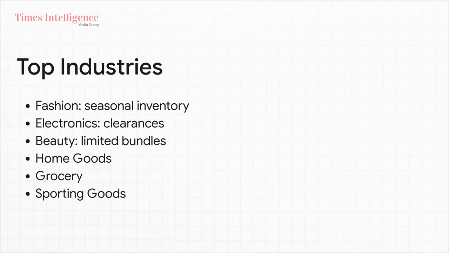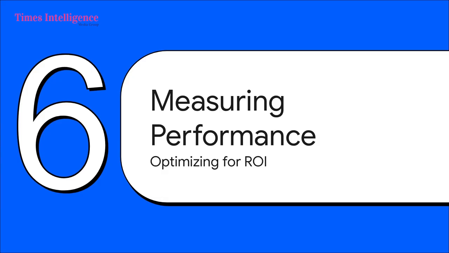And you know, certain industries rely heavily on this exact workflow just to survive. Fast fashion uses it constantly to clear seasonal inventory. Electronics brands run it for product launches and clearance, while beauty, home goods, sporting goods, and grocery use it to instantly capitalize on seasonal spikes and accelerate product movement. So the crucial point is Section 6, measuring and optimizing performance.